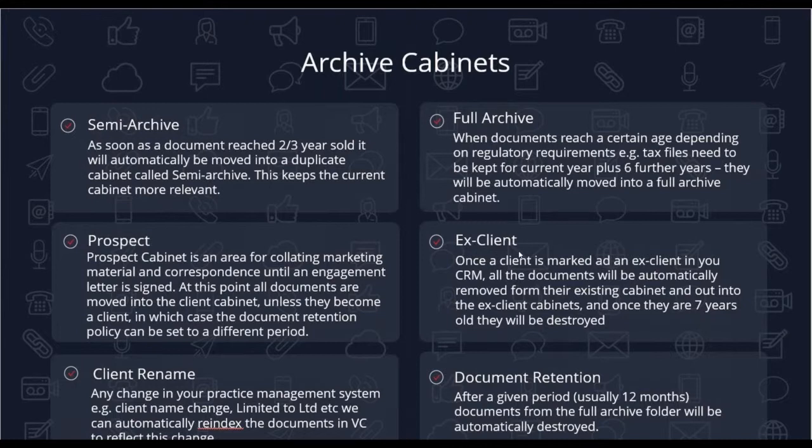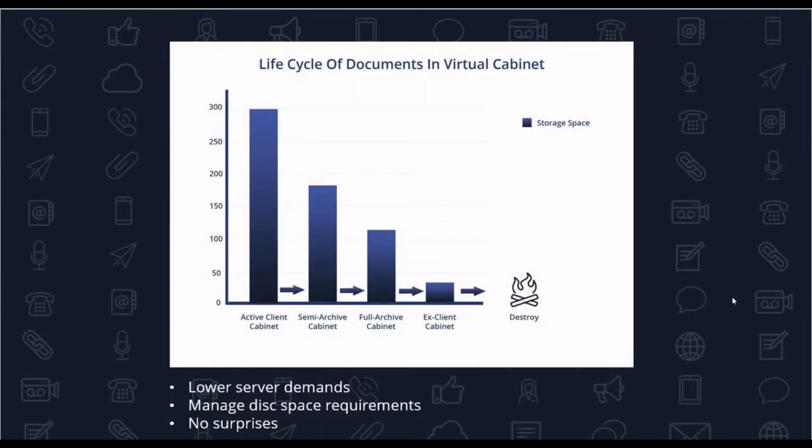When I talked about the archive and the semi-archive cabinet, there is another advantage to that, which is that if you've got either a cloud server or a server on site, you can put your active client cabinet on your fastest, bestest disk, the super fast, which will keep your virtual cabinet running nicely. And if you jump to the full archive cabinet, you can put that on a very old disk, etc., because you're not going to access it that much. And obviously, because we've got these re-index scripts running between each one after the length of time that you tell us to, you won't suddenly hit 1 terabyte or whatever it will be on your server.